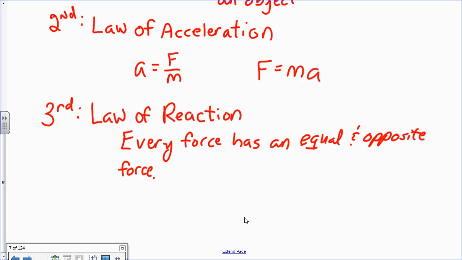But anytime you hit something, you're going to feel an opposite force in the opposite direction. We're also going to talk a little bit later about field forces, that is, forces like the gravitational force. There's a force between the Earth and the Moon in the same way that there's a force between me and the Earth. So how can I have a field force between the Earth and the Moon that doesn't require contact? How can I have that force and then still have an equal and opposite force?